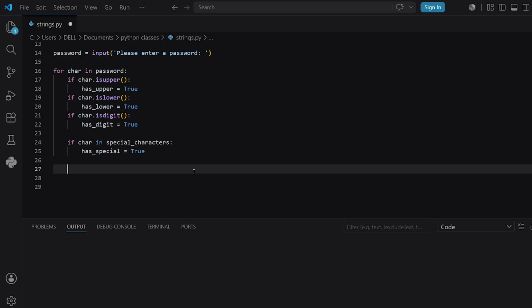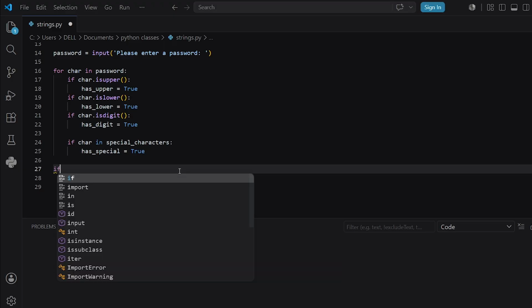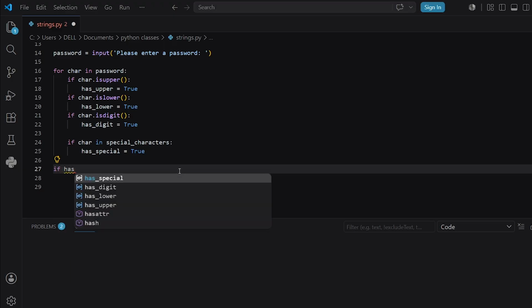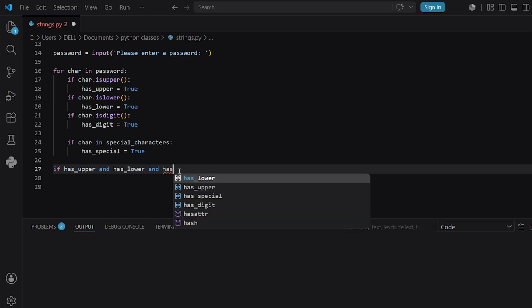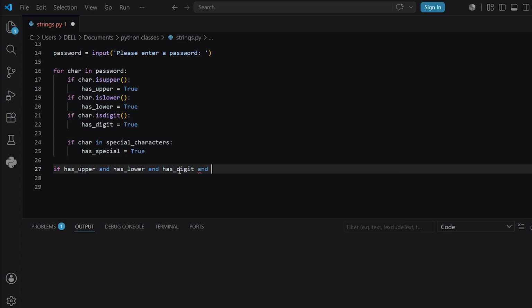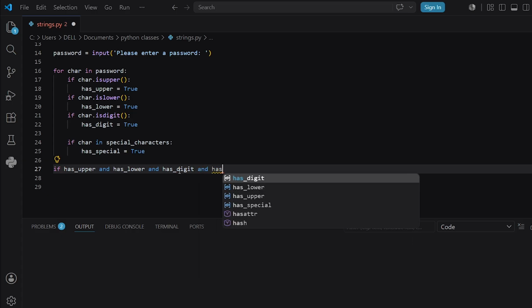Now we're going to be performing some analysis on our password. So here we're going to have if has upper and has lower, and has digit and has special.